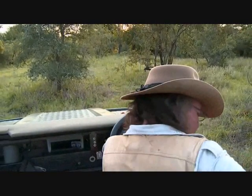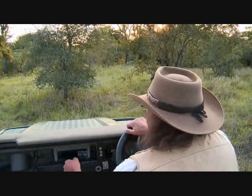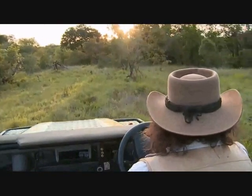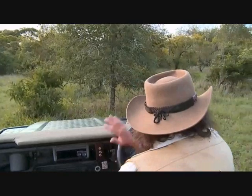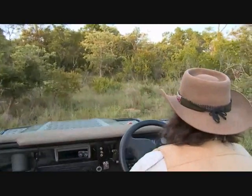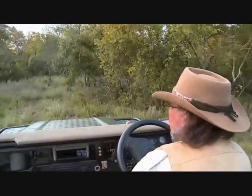So getting back to Fort Worth, Texas. Have I ever felt threatened when out of the vehicle? I have, yes. There have been times in my life when I've spent more time on foot than in a vehicle, doing walking safaris in various parts of Africa, on foot with all these big animals that we see now. There have been times when one just gets a little bit too close too quickly, and often the animals are not very happy about it.